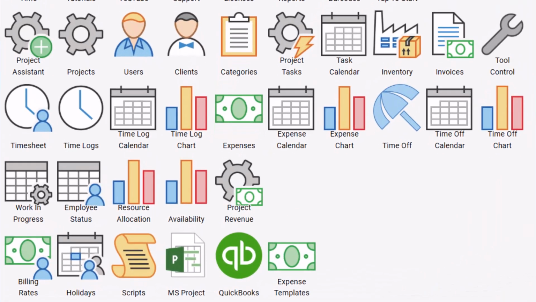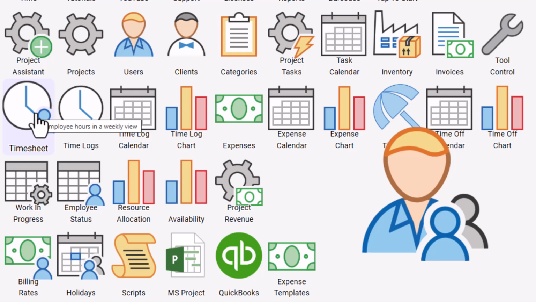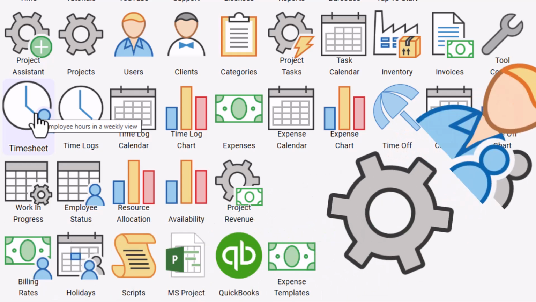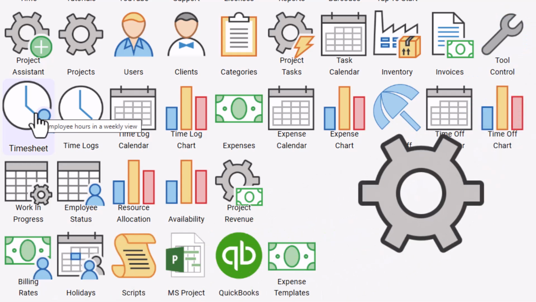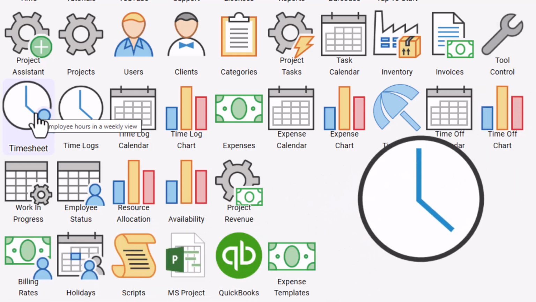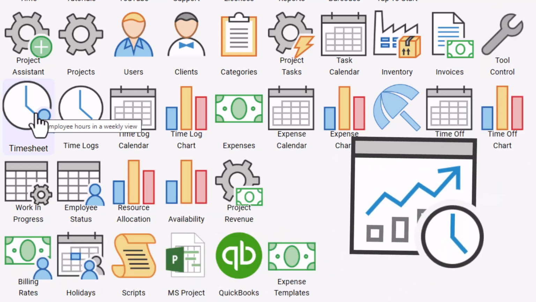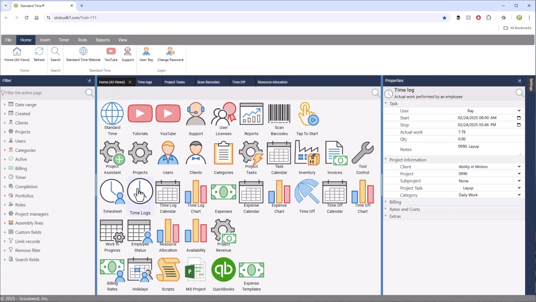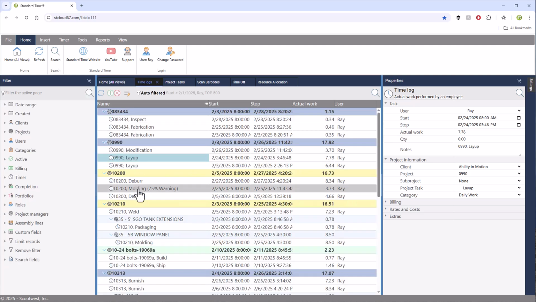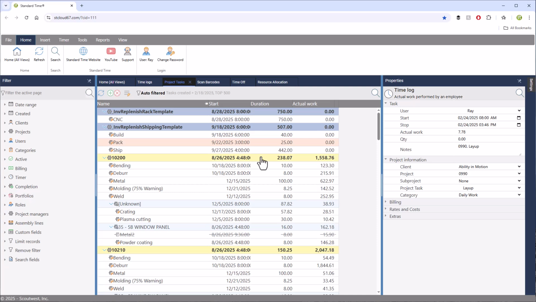Here are some of the tools that you're going to get. You have an employee timesheet where people can manually enter time so that you can check on the jobs that they're actually working on, compare those with the projections and the outcomes that you're expecting. You have time logs to see the actual work that they performed, start-stop timers to compare with the program expectations. You have a list of hierarchical tasks in jobs so that you compare estimates with actuals.